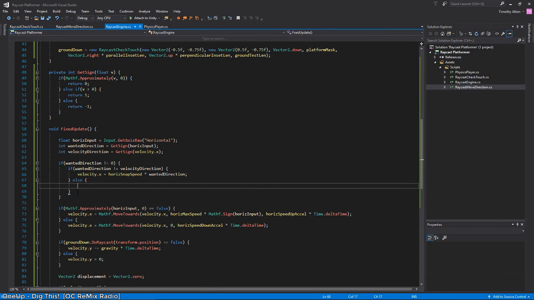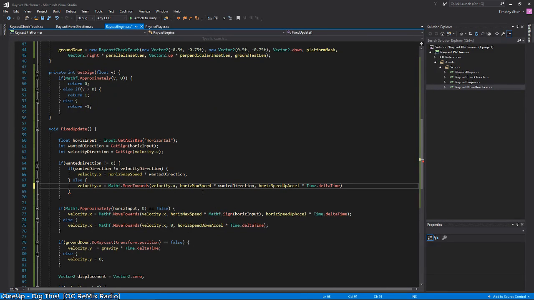Okay, so in any other case we would just speed up. So velocity dot x equals, okay, don't need this sign anymore because we have that already.